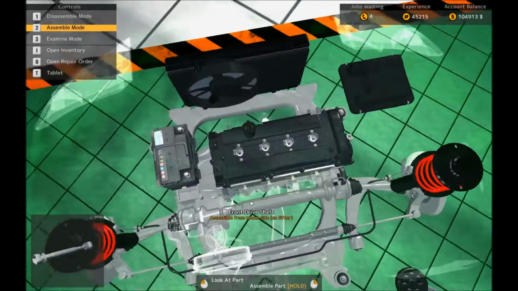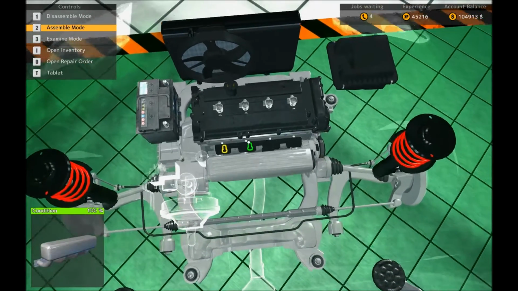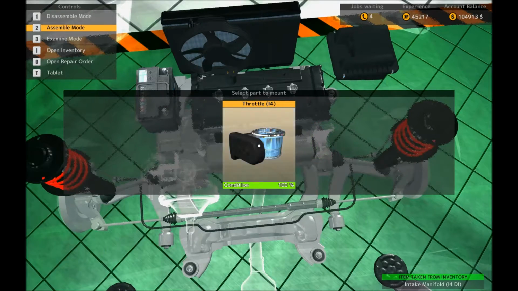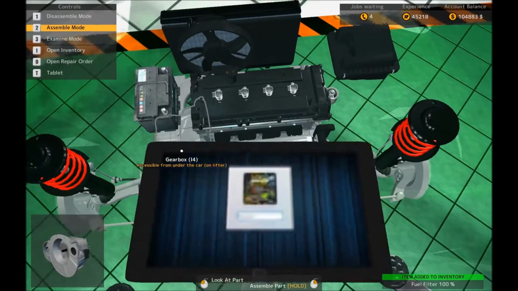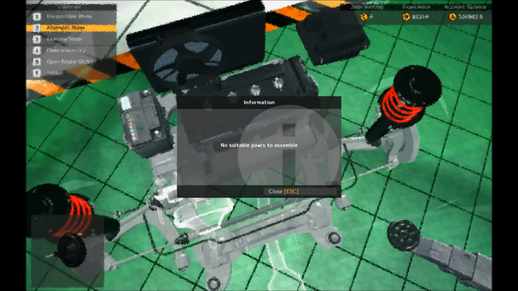Levels, doubles. Then we've got a fuel rail DI, lovely. Intake manifold, yes. Lovely. And we've got a throttle device, some throttle I4, lovely. Fuel filter, fuel filter. There we go. And right here, brake servo.